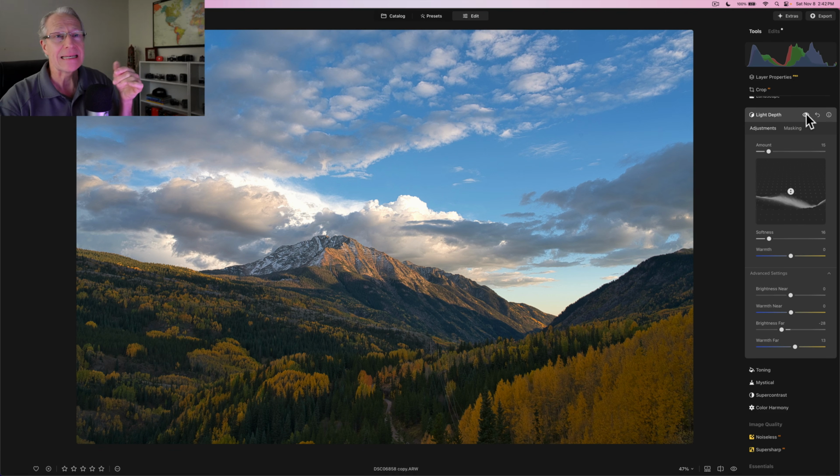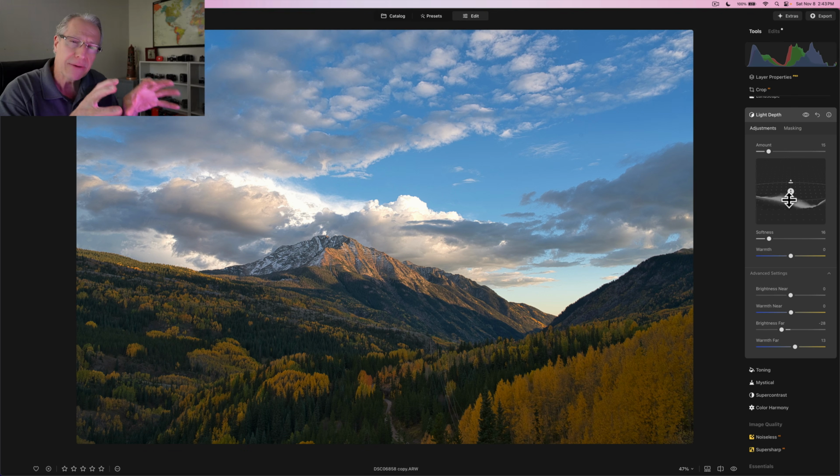Now, what you may find is that sometimes you need to use this tool 2 or 3 times because of what I just said. Because this 15 governs everything, you might want to come in and say, hey, I really want brightness near and brightness far to get a little bit more heavy-handed work than my actual depth mask. And so in which case, you might do one instance of the light depth for the masked area, and then maybe come back and do a different one for near or far, or near and far together. Something to think about.